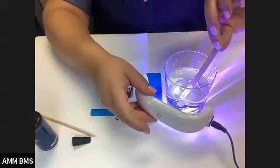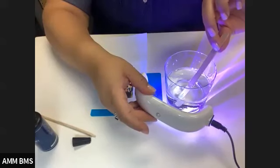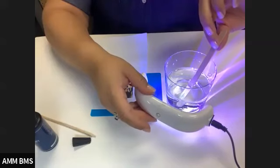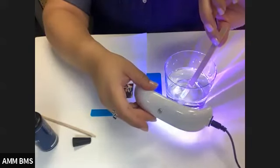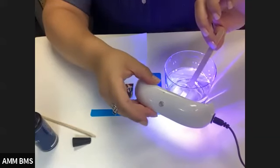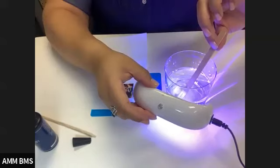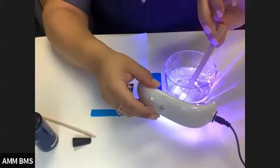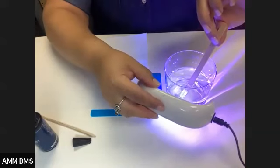This brings up an important reminder for your workspace. Make sure you're not crafting near a window, no direct sunlight, because it will start curing even as you're working with it. You want to take your time to make sure you're getting all of your elements placed where you want them to go before you put it under the lamp, because it will lock it in place. All right, so that's been in there about 20, 25 seconds.